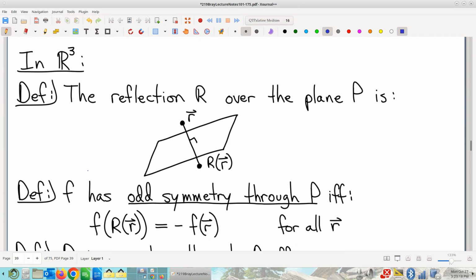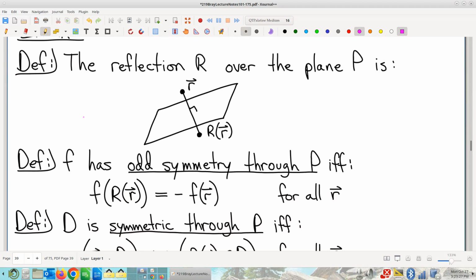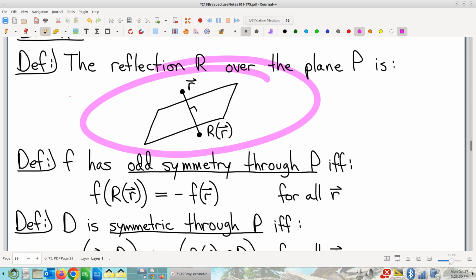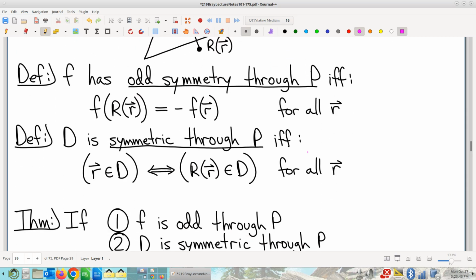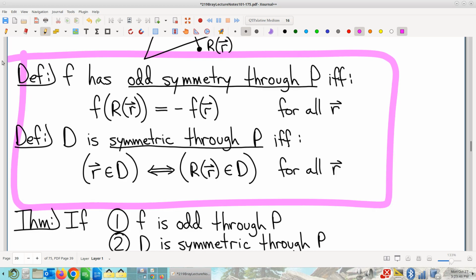All right. So last thing we'll say about symmetry, and then we'll move on, is three-dimensional symmetry arguments. And good news, it's exactly what you would expect. We have a three-dimensional notion of reflection. This is the notion of reflection that you see every time you look in a mirror. It's arguably the most relatable version of a reflection, reflecting through a plane. And we can then write down the same basic ideas of what it means for a function to be odd, and that is that when you reflect the input, you negate the output. What does it mean for a domain to be symmetric? Well, it is its own reflection. Various different ways you can say the same thing there.